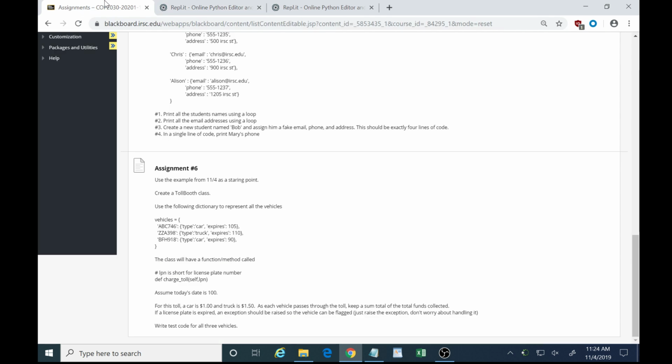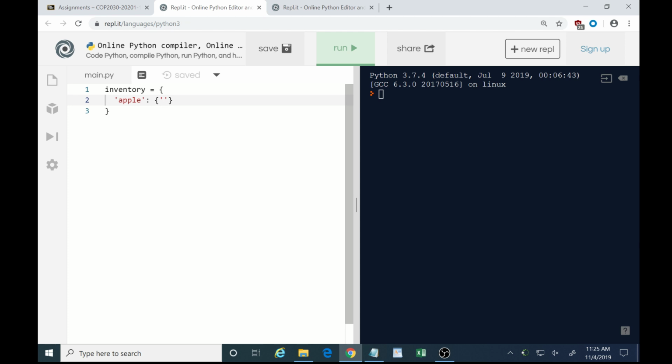Give me a second here. I want to make sure I'm consistent here because I'm not really consistent right now. Yeah, it'll be close enough. Okay. So this is going to be a slightly different example. We're going to be expanding a little bit. It's not going to be like one of those examples where you can just change the variable names. It's going to be a little bit different, but you should get the idea.